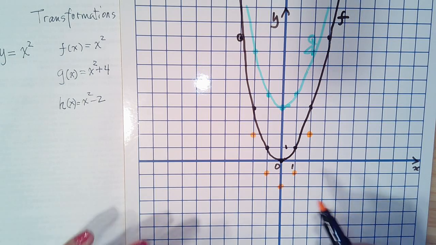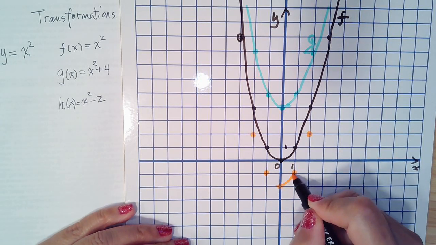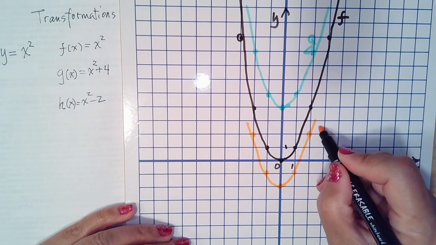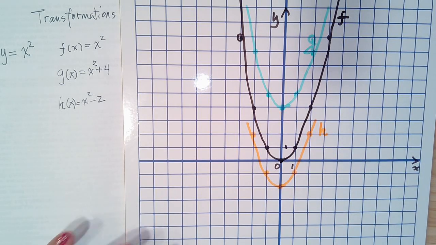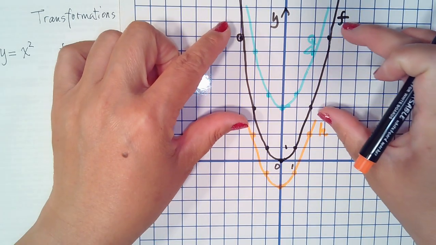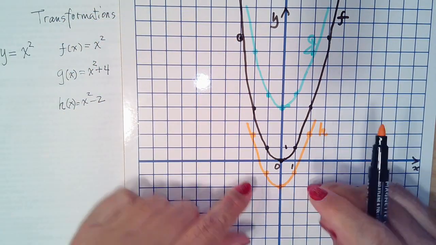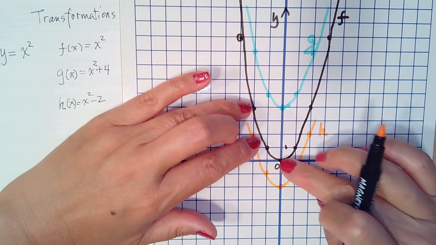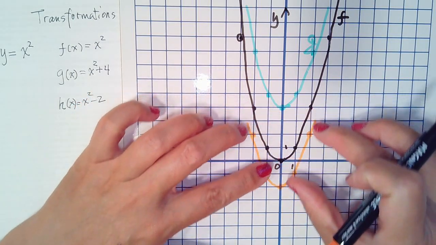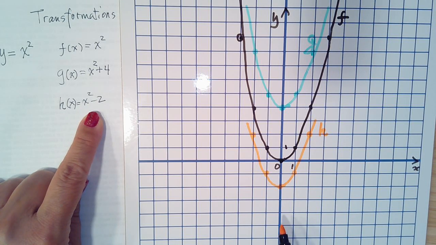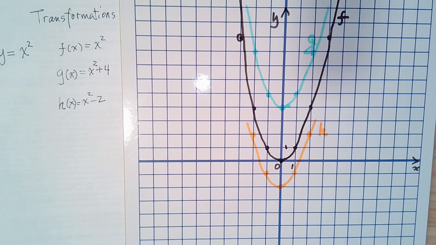If I connect those points, what do you see? That's my h function. So that is from this black function, and then I drop down by 2, right? Because see the points here? See that 1, 2, 3, 4, 5 points, all the way drop down by 2, just drop down by 2. You see that? So that's called a vertical shift. Okay, so just move up or down.